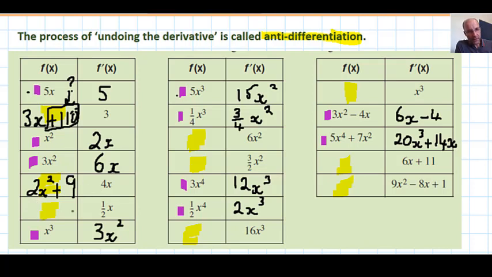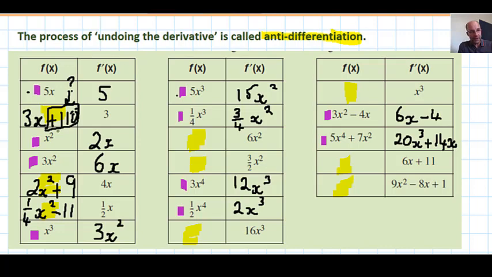So what's going on here? The next one, we know the power needs to be 1 higher, because when we take the derivative of x squared we get 2x, but we've got a half on the front. So a quarter x squared works, because if we lower the power by 1 we get x to the power 1, and 2 times a quarter is a half. But again, you could have a minus 11 on the end and it'll still be the same, and so on and so on. So what gives?